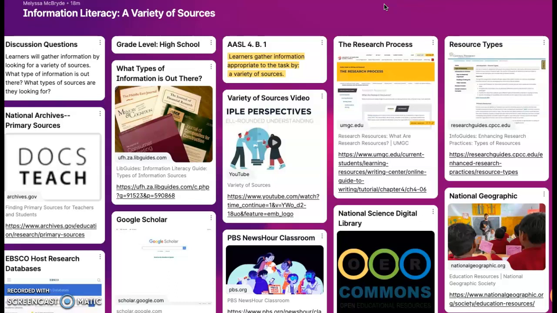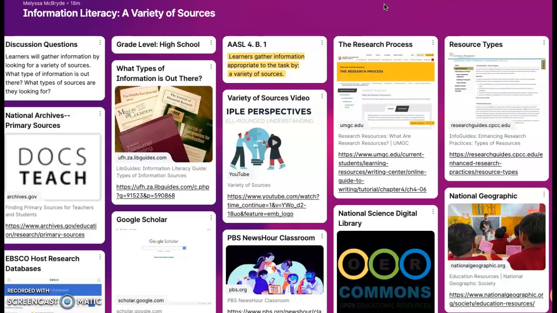A few other sources that I put on this Padlet show students how the research process functions. This includes primary and secondary sources. As I have taught secondary courses for the last 11 years, while students do know primary and secondary sources, when they see those vocabulary words, they sometimes get confused about what they mean, and so a lot of times they do need that reminder.